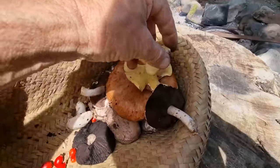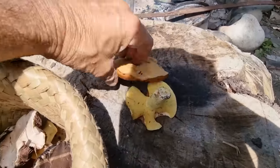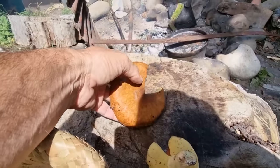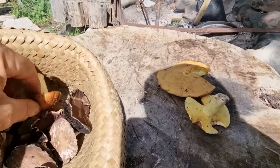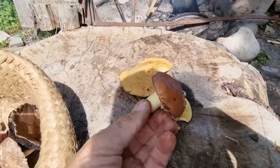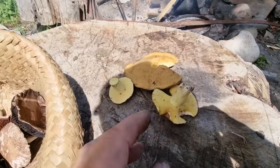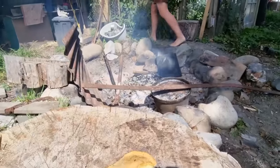That's a nice one. So Spencer's gonna sort the fire out, and what we do need to do with these guys is we need to take this skin off here. That skin can make some people sick. I've actually eaten it, but you shouldn't eat it. It can make you quite crook. I seem to be okay with it, but some people can get quite crook. So always take the skin off your slippery jack. These meadow mushrooms, skin stays on, it's good. And he's gonna get the fire sorted.